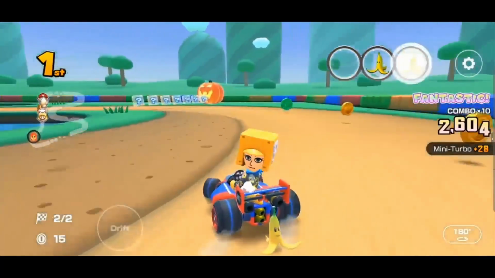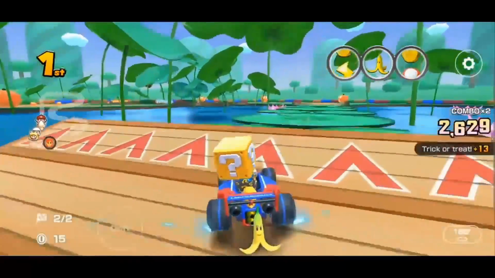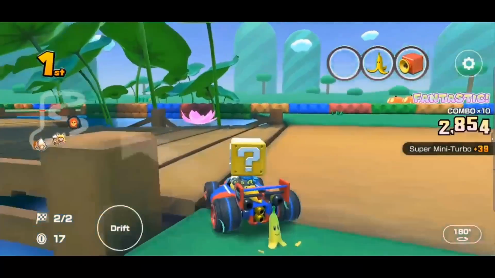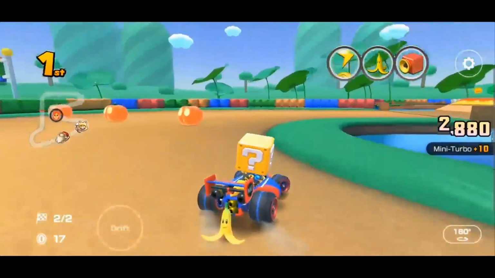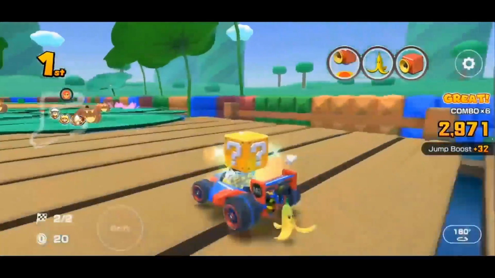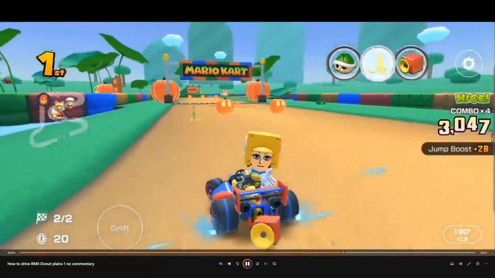Same thing you did lap 1. Hold your mini turbo, don't let go of it. There you go. See, that was much cleaner. 2 mini turbos right here, and then here comes the cursed nest. Yeah, I don't even go for the mini turbo here. I think it's honestly better just to keep drifting over it.